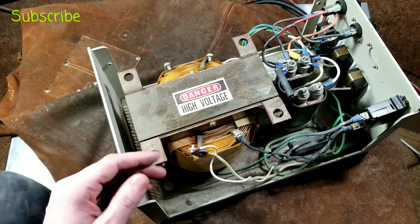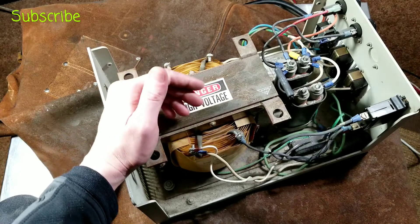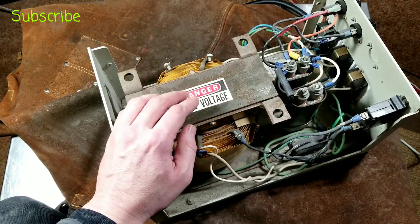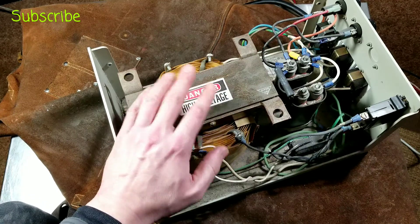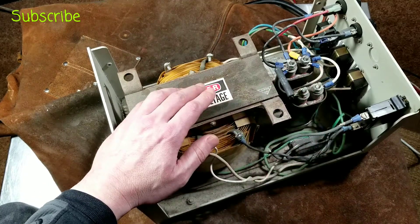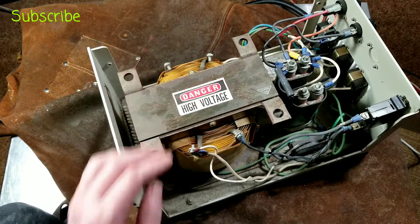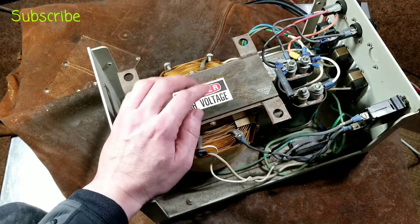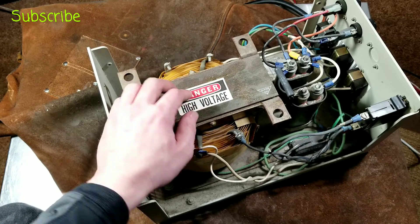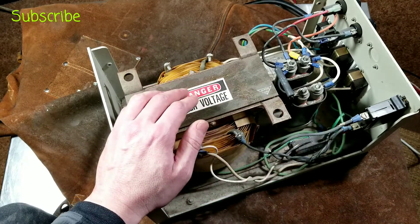That was a look inside one of these larger units — it really is like any other isolation transformer but nicer. These come from the factory with the neutral tied to ground because of electrical regulations, which kind of defeats the true isolation nature, so you do need to do that modification. Other than that, it's just a big isolation transformer that happens to have a Faraday cage — a virtual Kelvin ground — making it even quieter, with large output capacitors and higher quality surge protection.